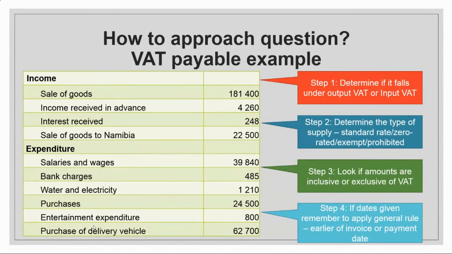Now, if we look at this question, your output VAT would essentially be these four items here at the top, which relate to a form of income. So these are goods and services that were supplied. If we go through this, are there any exempt items or any zero rated items included in this list here at the top? So if we look at the four income items, are there any items that are zero rated or exempt that you can see?